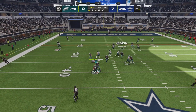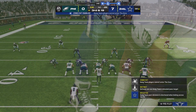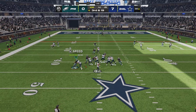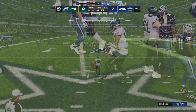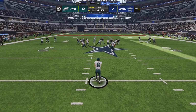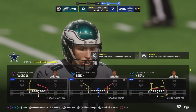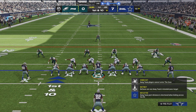Here's Hurts to throw. Under pressure, and he will go down. Sacked back at the 38. So after that sack, Hurts and the Eagles, tough spot here. 3rd and long. Looking to throw. And pressure coming, and they got him once again. Leighton Vander Esch wreaking havoc with a sack. On 4th down, punt coming from Braden Mann. Devontae Turpin deep for the Cowboys. And they'll play keep away from the returner as this one will be marked out of bounds at the 13-yard line. Pretty good spot.